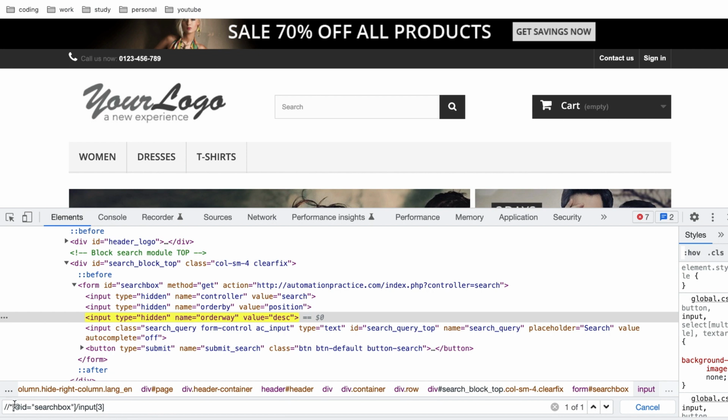Because you can see it uses star, which means find me any tags which has ID search box, and it uses nth child. Remember I was mentioning nth child? That means if you remove this number 3, you're going to find 4 elements with this XPath, and only when you specify that you need the third child of this web element, then it's going to give you a unique one. So this is a very bad XPath, and this option will never give you a good XPath.